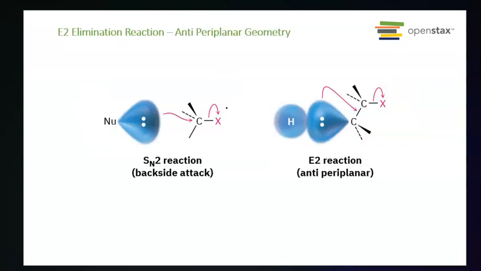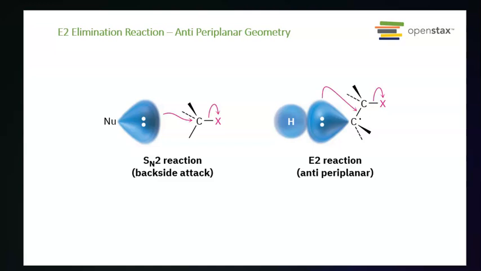You can think about this similar to the SN2 reaction, where the electron pair from the incoming nucleophile needed to be almost 180 degrees while doing this backside attack, and then the leaving group is in the opposite direction. Similar to that, we can think for this E2 reaction that the electron pair from a carbon-hydrogen bond also pushes out the leaving group on the opposite side of the molecule.